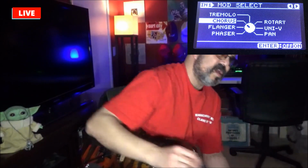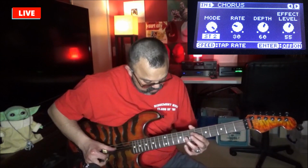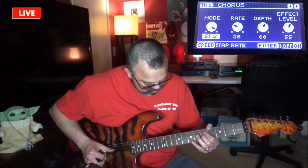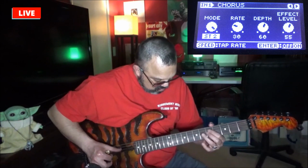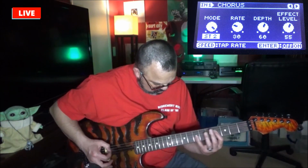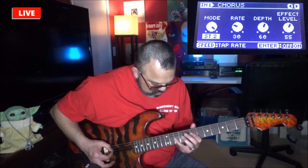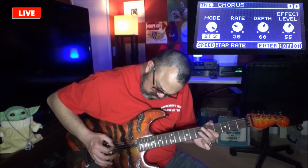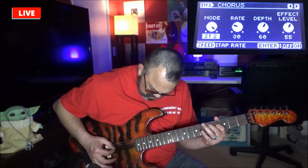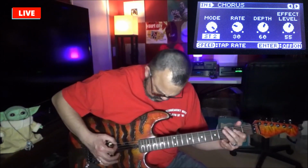All right, so I am using the chorus, and there are my settings. A stereo mode chorus, in my case it's ST2, so we use stereo chorus. My rate is at 30, my depth is at 60, and my effect level is at 55. I love this tone.